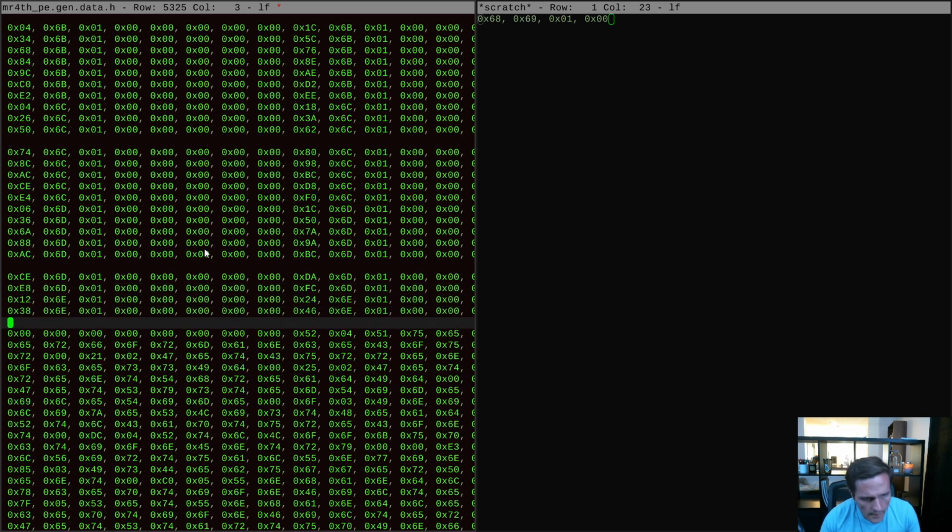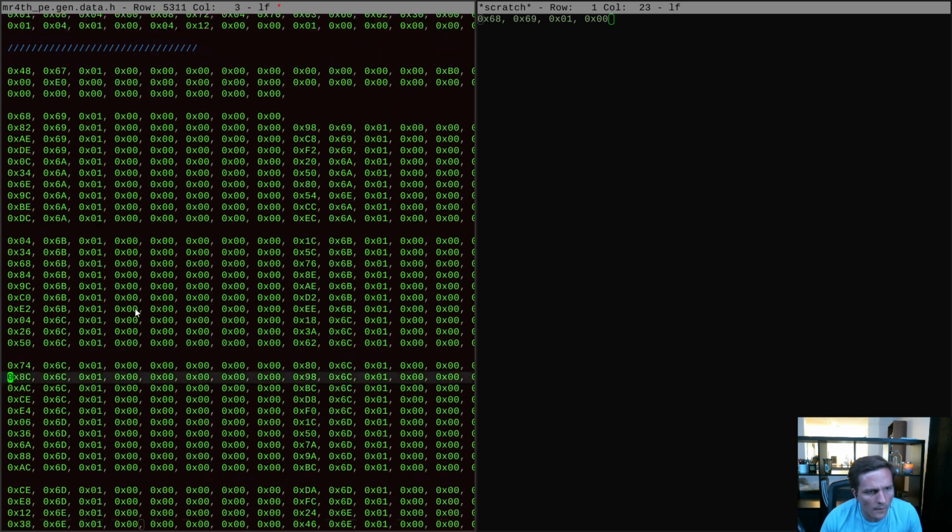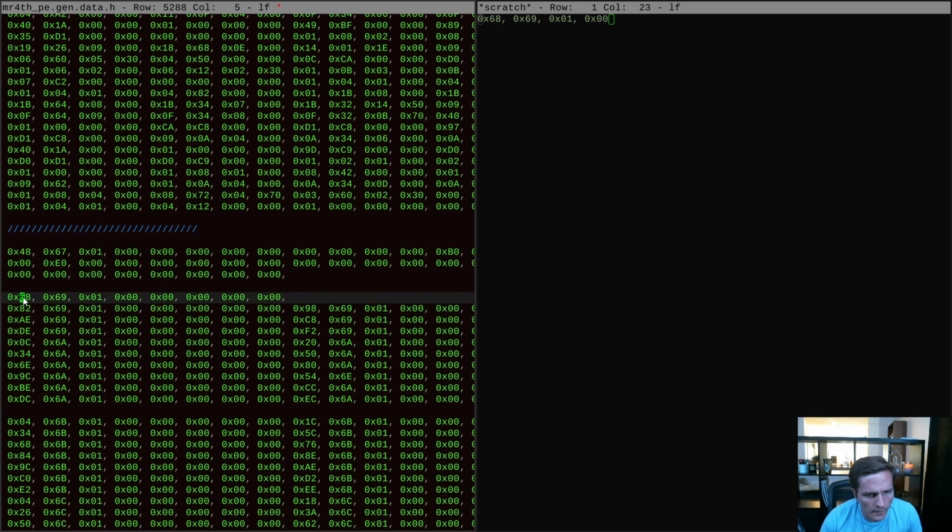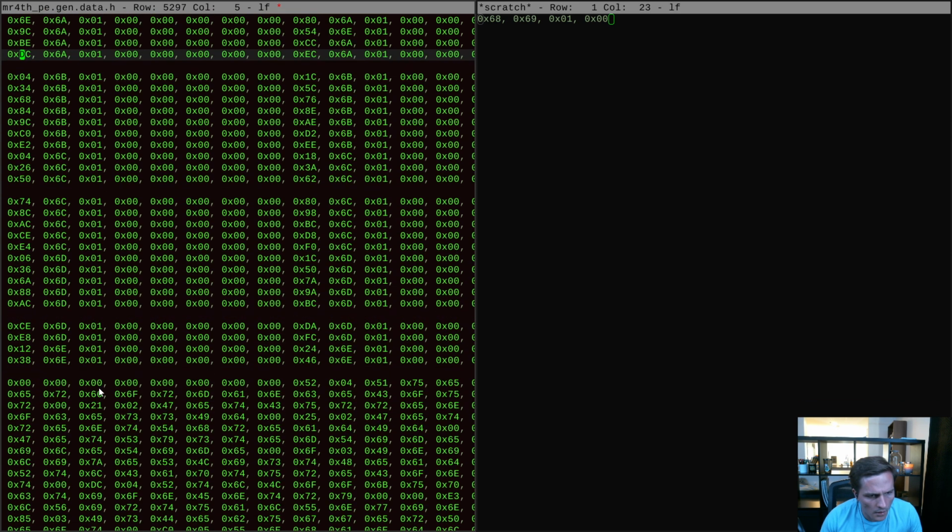Now at the last, I missed it somehow. This is definitely the right starting point. This is the right table structure. Oh, it's this right here. There we go.